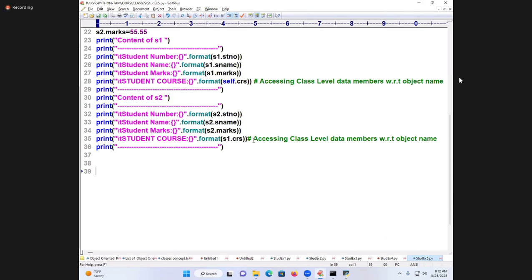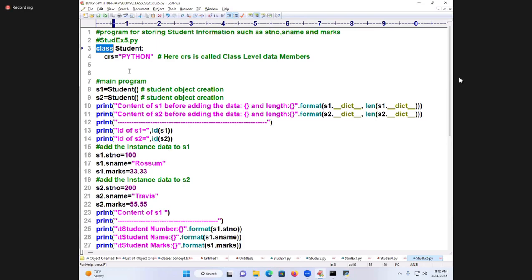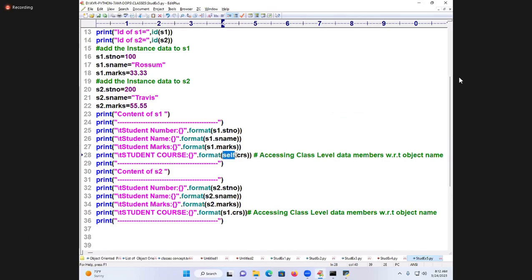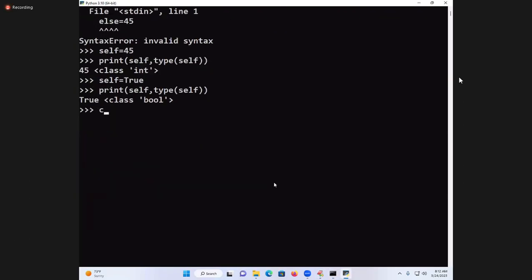That faculty asked, what is self? Sir, you see, sir. What is class, sir? Class looks in which color, sir? That faculty gave this answer to me. I lost my mind there. What is the color class is looking in? Come on. Blue color. Sir, in which color is self looking, sir? Come on. Blue color. Then he thought, class is equal to 45, error. Class is a keyword. Blue color, keyword. Self, blue color.